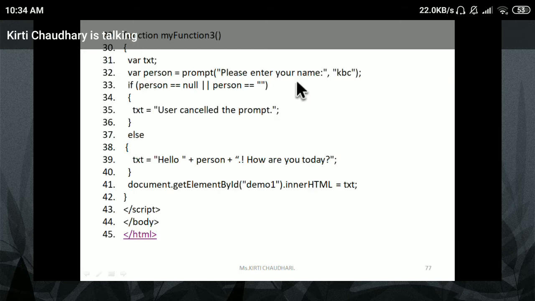And the default value, what you want, you can provide. Here I am checking whether this value is null or not. If it is null, that means the user has cancelled, otherwise display. This way it works.